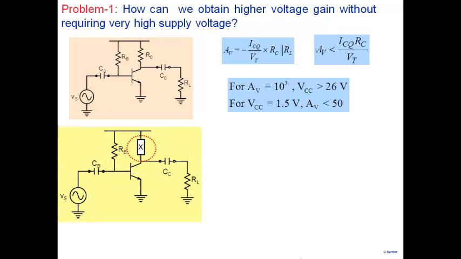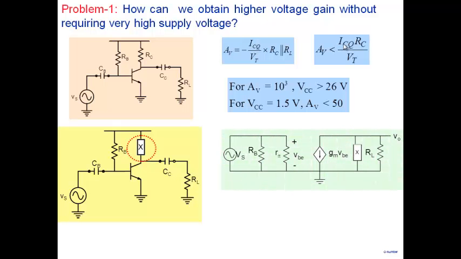All right. So in an attempt to solve this particular problem, what we are saying is, can we replace RC? See, all the problems are coming because of the RC that you see here. Can we replace RC by a new element, by a new element X, some new element? It could be 2 terminal, 3 terminal or whatever, such that we don't end up with a problem like this. That's the question that we are asking. Now, what is the problem? Well, suppose we have an element X here.